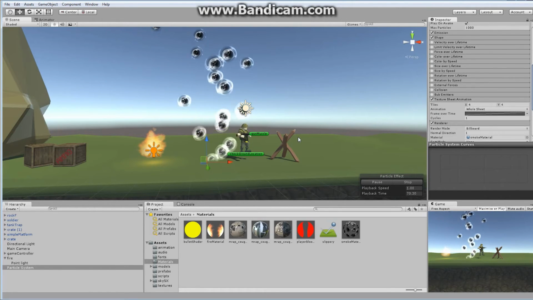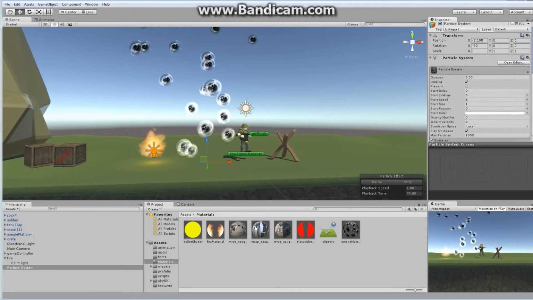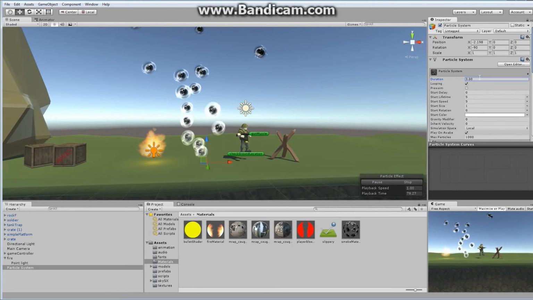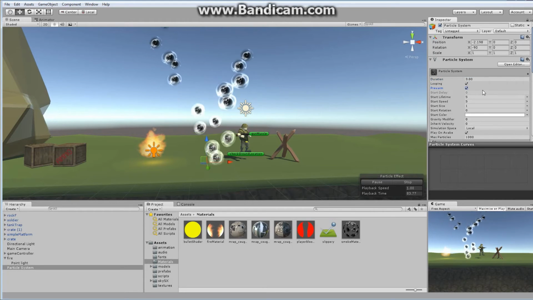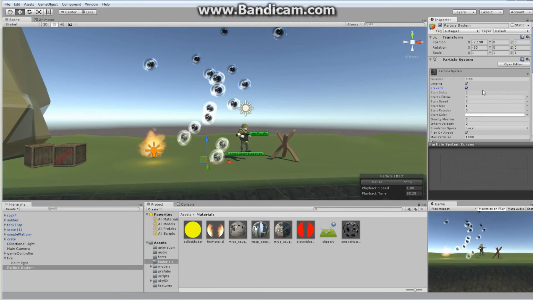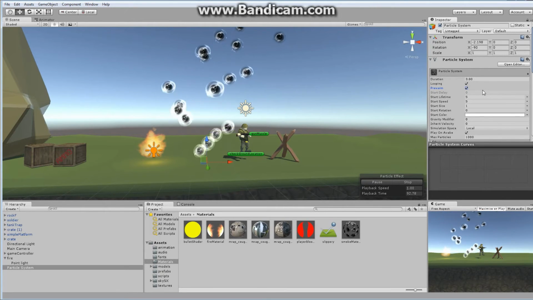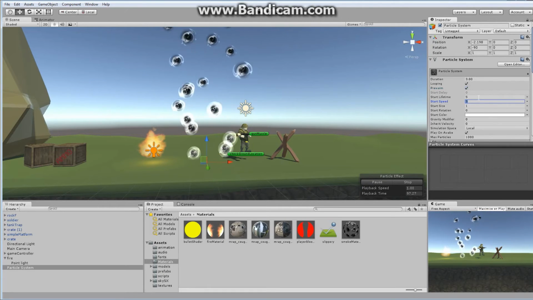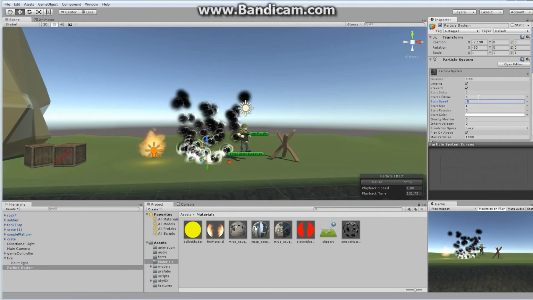Okay, now let's go through and take a look at some of the variables involved in this smoky setup. First of all, the duration is far too long. Let's change our duration to, let's say, 3, and give that a try. And once again, we're going to leave it looping, and we're going to pre-warm it so that it's already smoking by the time we get into view. For the start speed, we're going to greatly reduce it. We're going to set the speed to something like, let's say, 0.8. And that's going to give us a nice big puff.